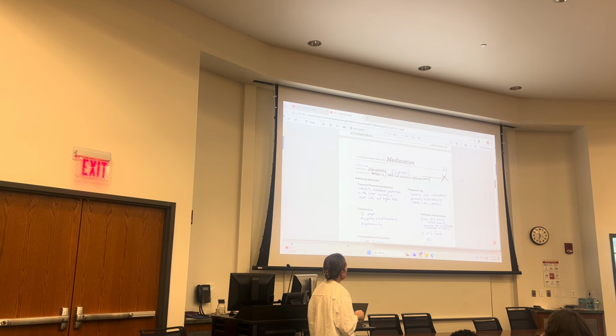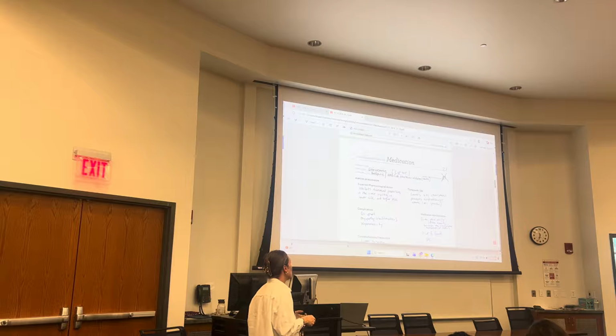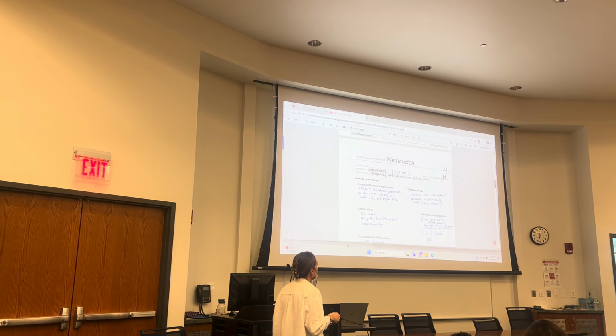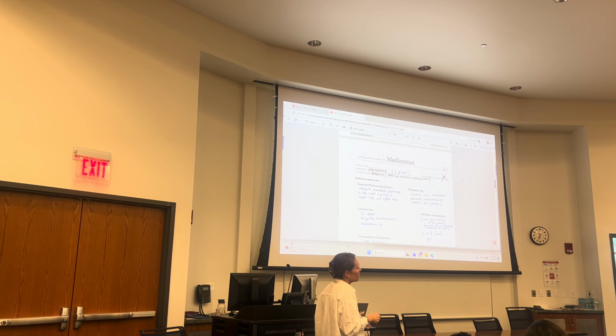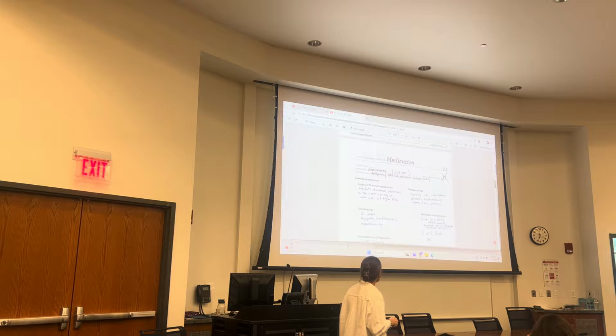Administration: we give it once daily, usually in the evening. Why in the evening? Because our liver makes cholesterol at night while we're sleeping. We need the good cholesterol, we need fats and stuff. We just don't need the bad kind, and we don't need too much. So if we give it in the evening, that's the maximum time for it to work and slow down the production of excess cholesterol. We can give it with or without food, and it only comes as a pill by mouth.